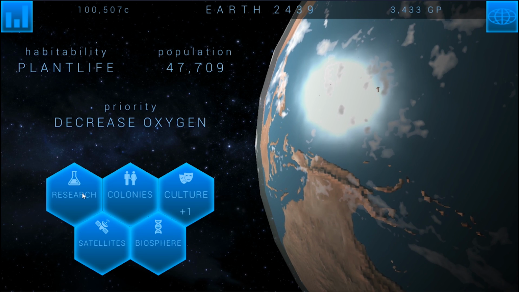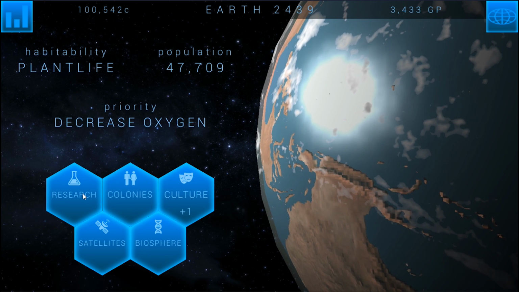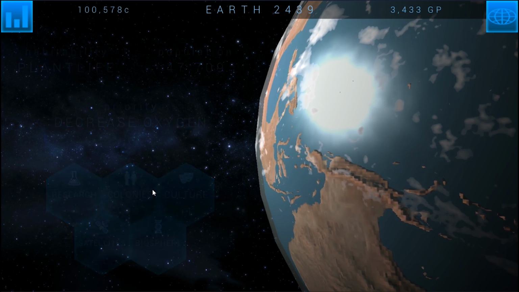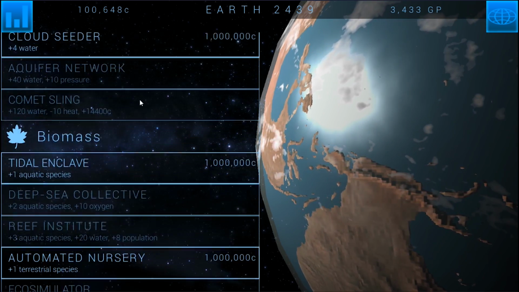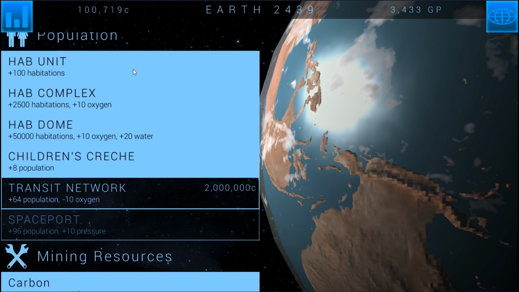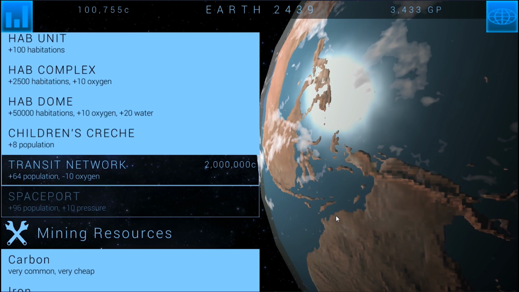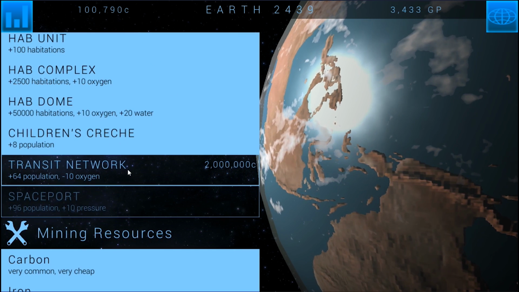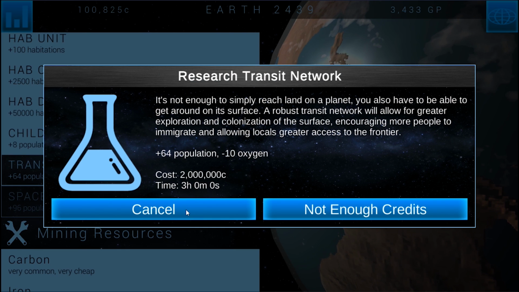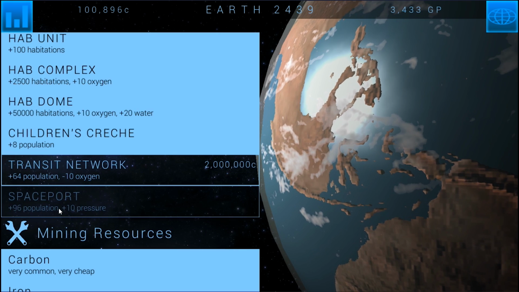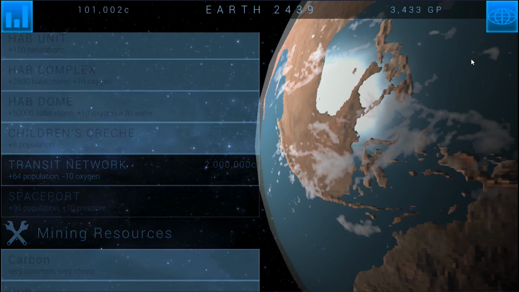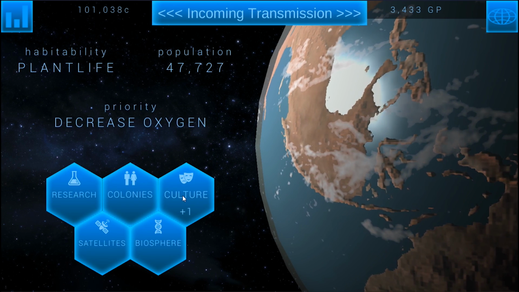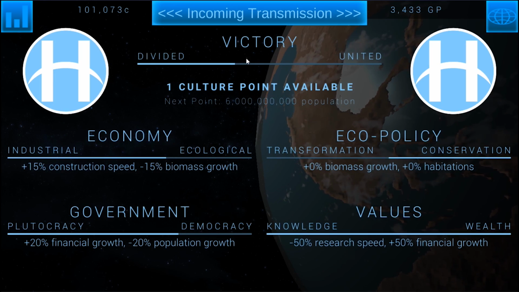Satellites will be the way to do it. The space elevator will give us money. So I need to get to the space elevator. To do that, I have to get down to the spaceport, which I could do. So we don't have anything researching now, and I don't have the money to, but we're going to want to get transit network here soon. Yeah, transit network, then we can get the spaceport, then we can build the space elevator. It's going to cost a lot of money, though, and take a lot of time. But that's something we need to start working towards.